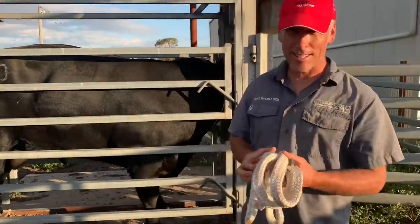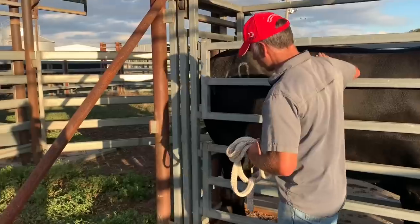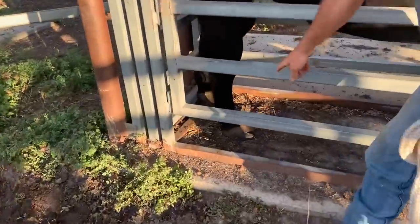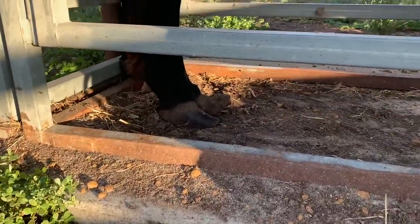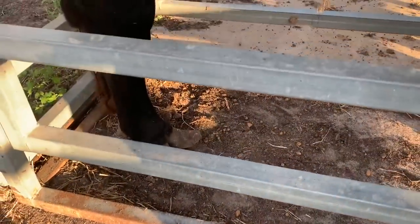All right, here we're out at the Smithsons. Check this out. So in 40, we like to call him. Check out his foot. See that claw there? So he ripped that claw off, and it's growing abnormally, so that's causing a bit of pain. So we're gonna sort that out.